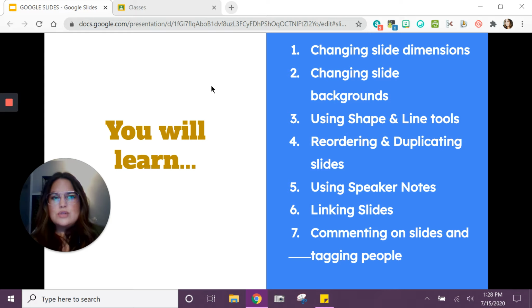And just because I have 2 modules doesn't mean that I might not add on more modules as this training goes on. But for right now, I think that this will get everyone to at least a baseline, and then we can think about adding on more. Because there's a lot of fun stuff that slides could do.